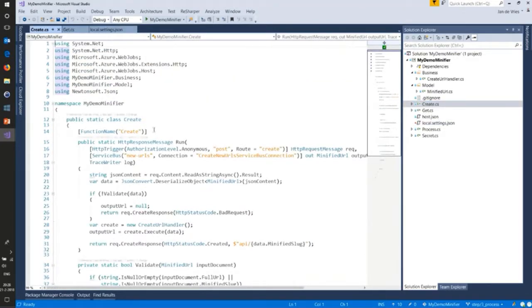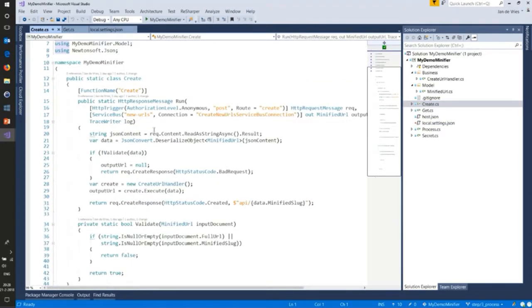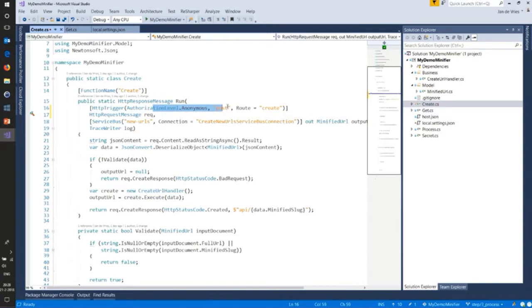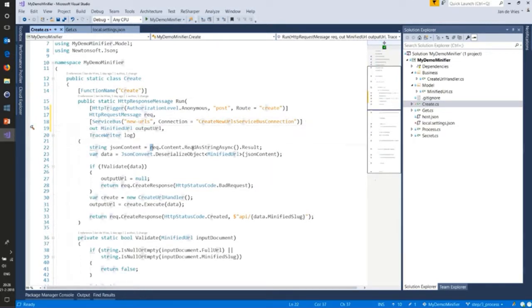Of course, we have the create, and if you remember, the create Azure function also is an HTTP trigger, which writes back to the service bus. So let's fix the indenting over here. We still have the anonymous with the post and the route create, and I'm posting a request to this, and whenever there's a request, I deserialize it to an object I want, validate the data.